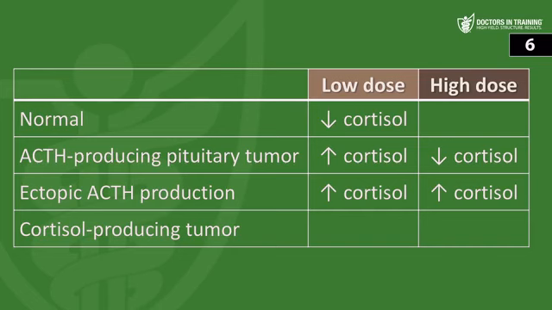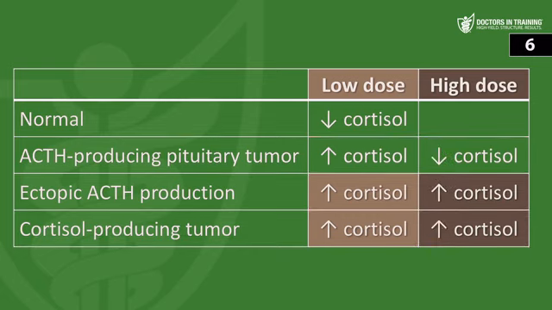Then finally, if you have Cushing syndrome from a cortisol-producing adrenal tumor, the dexamethasone suppression test will look just like the results from an ectopic ACTH-producing tumor. The adrenals aren't responding to ACTH in the first place, so ACTH from the totally normal pituitary is already suppressed by the high cortisol level. So if you give dexamethasone, cortisol will remain high, whether it's low-dose or high-dose dexamethasone. So the only tumor that's suppressible is the ACTH-producing pituitary tumor, and that's only with high-dose dexamethasone, not low-dose dexamethasone.